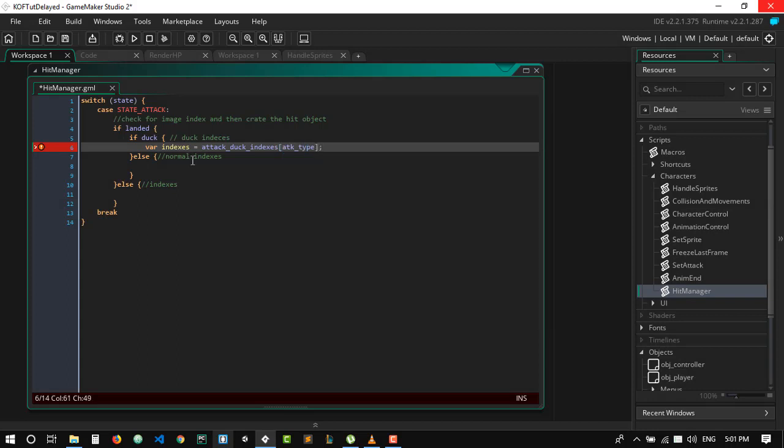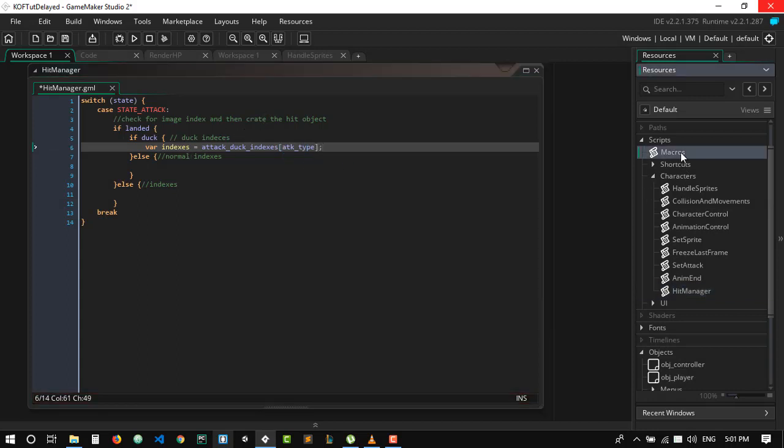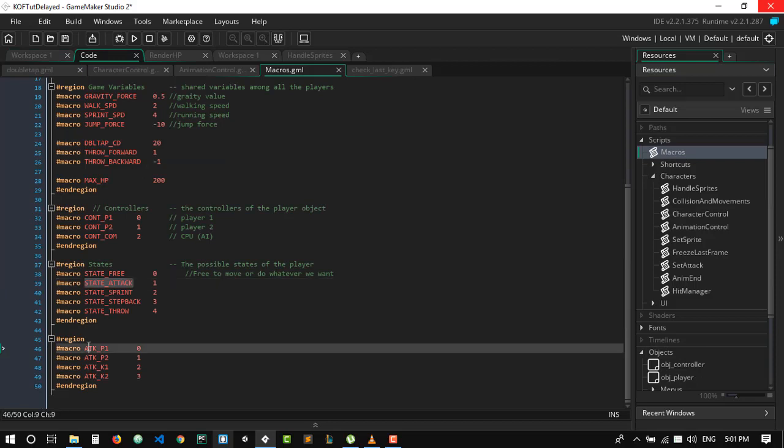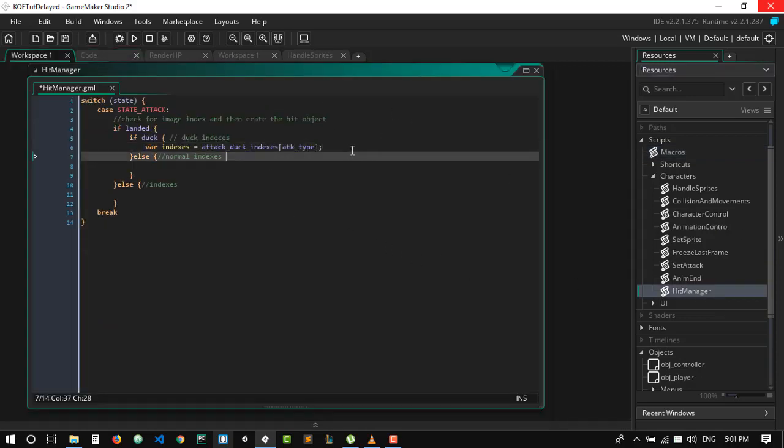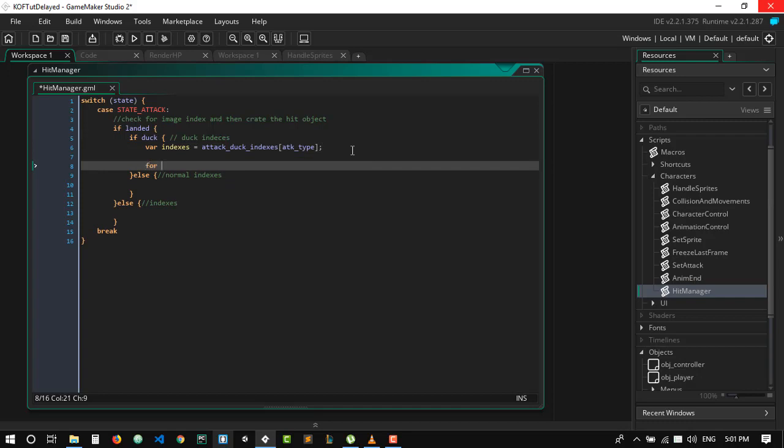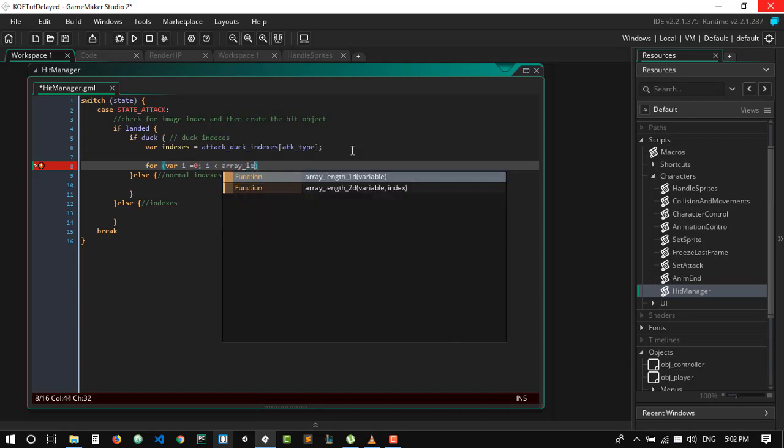Alright, attack type. Now attack type is going to be one of these macros, P1, P2, Q1, Q2. So we can easily grab the type of the attack that we are executing. Okay, now we need to loop through: for var i equals 0, i is less than array length, because this is an array, right?